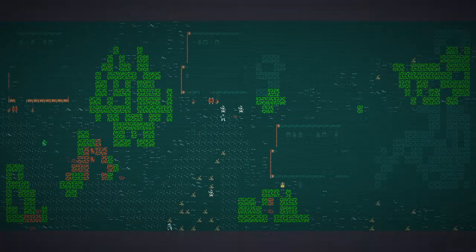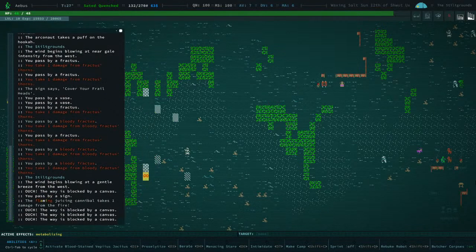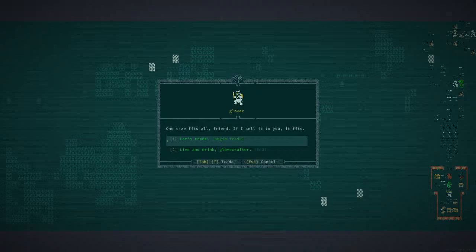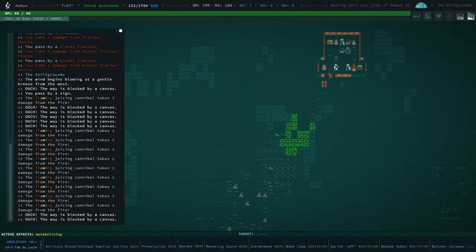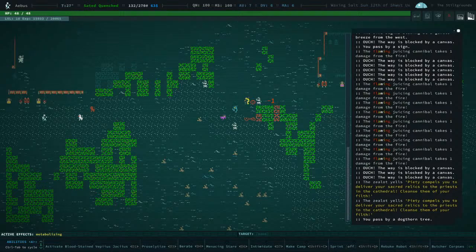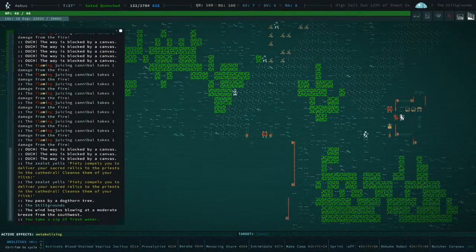Ow. Ow, ow. The flaming juicing cannibal takes 1 damage from the fire. Why are you burning? Why? Did he take a tonic that set him on fire? That's a bear. There's a lot of honey here.